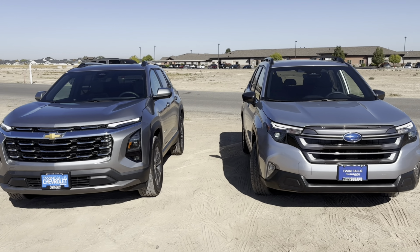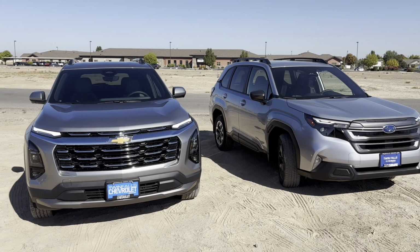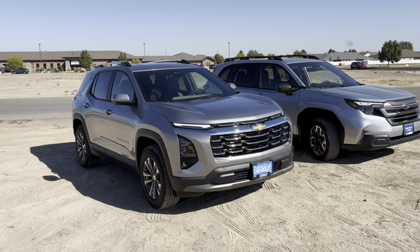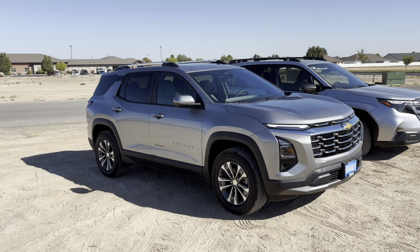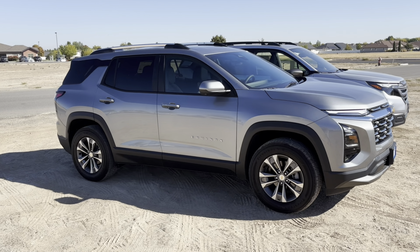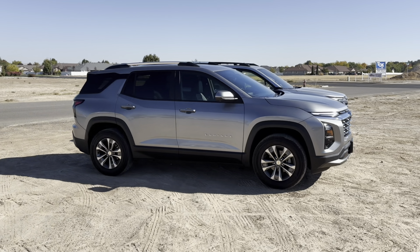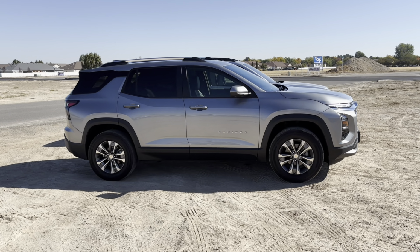In this trim level for $33,000 and $34,000, you're really getting a lot of value. They're both safe vehicles, although I do think that the Forester, I would bet my money on that being safer and more off-road capable. But it's hands down, I think the Chevy might look better. It's at least a little bit more angular, a little bit more aggressive looking. The wheels, while being the same 17-inch size, they just maybe look a little bit better. At least they do in today's opinion of it. I guess that could change depending on if there's 300,000 of these on the road, everyone has the exact same setup. Maybe then it'll start to look bland, but right now I think it looks pretty aggressive.